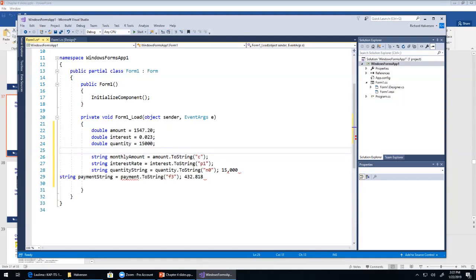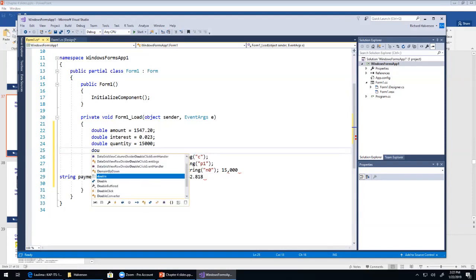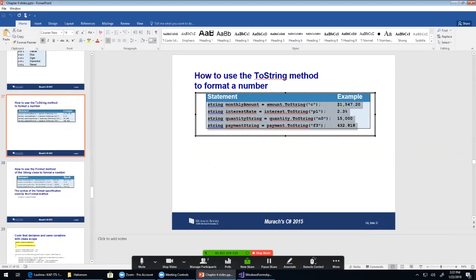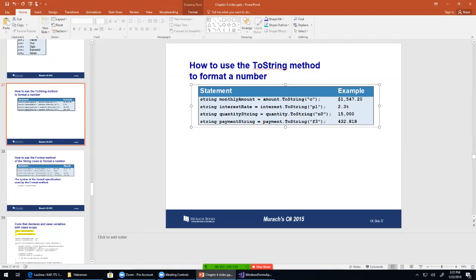And double payment equals 432.818. All right, so I've got those in there, and I'm going to see what these display out to, and then I'm going to mess with these digits over here to see what happens, just so we firm it up in our brains.